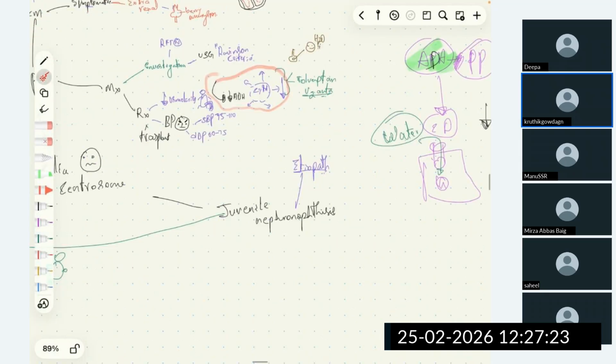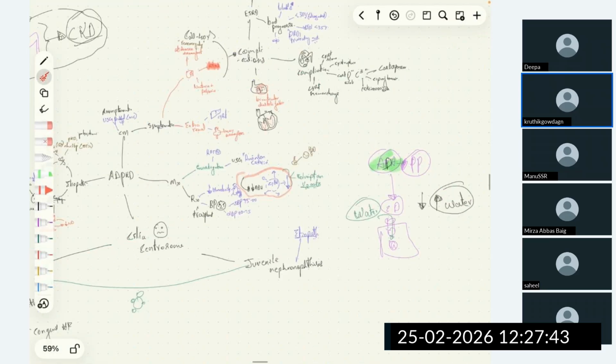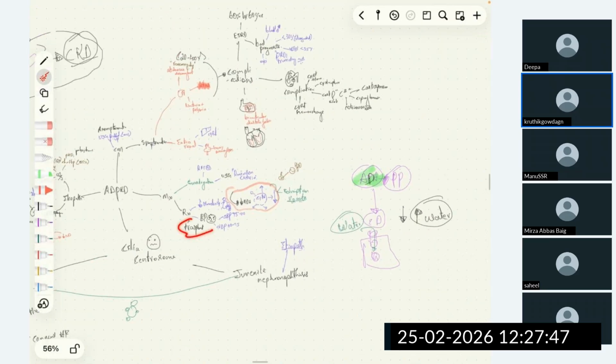And then the other important management point is aggressive BP control. I told you that it reduces the severity of disease with time. The systolic BP should be tightly controlled between 75 to 110 mmHg. The diastolic BP should be controlled between 60 to 75 mmHg. And at last, if the patient has end-stage renal disease, we can't help; we'll proceed with renal transplantation. This is about treatment.